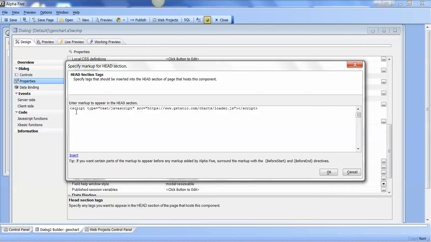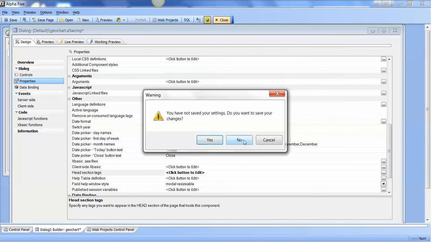Go to the gstatic.com charts loader.js. In order for you to understand how to add it properly, if you want to test it out here, it says JavaScript file link, and it shows you how to add that. So as long as you follow this principle, you just change that here, you'll be okay. I'm sorry I did not show that to you before.